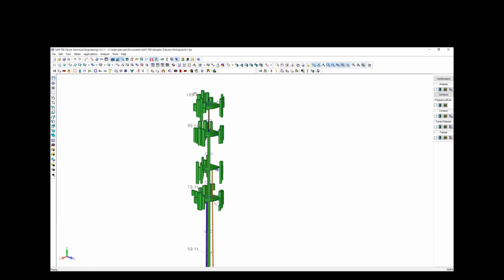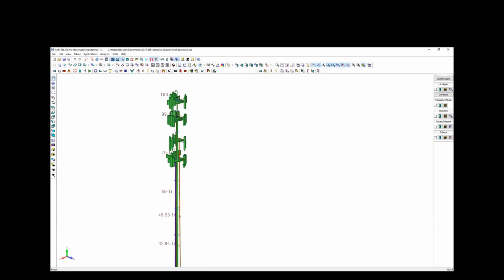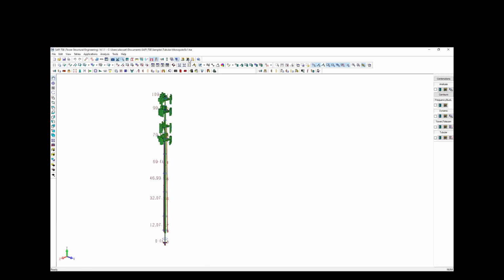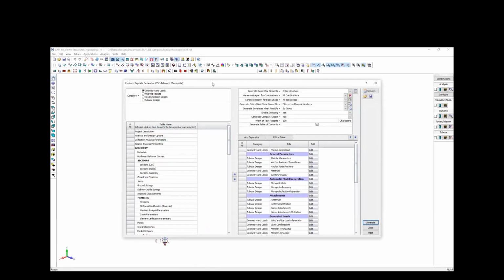The custom report is a new, overhauled type of report that we can create using TSE. This command, you can see, is right next to the previous report command that we had in different applications of SAFI. So to generate a report, you can just click on this button here.